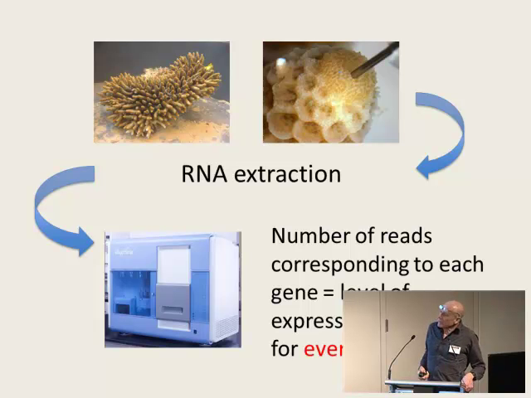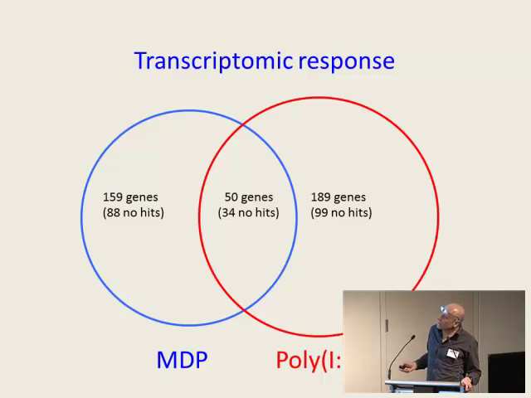So here's what happens at the end of the day. With this experiment, there are only a limited number of genes that respond to the bacterial cell wall component and the viral mimic. One thing to notice is that the sets of genes that are responding are nearly mutually exclusive. The gene set that responds to the bacterial component is quite different to most of the genes that respond to the poly-IC treatment and viral mimic.